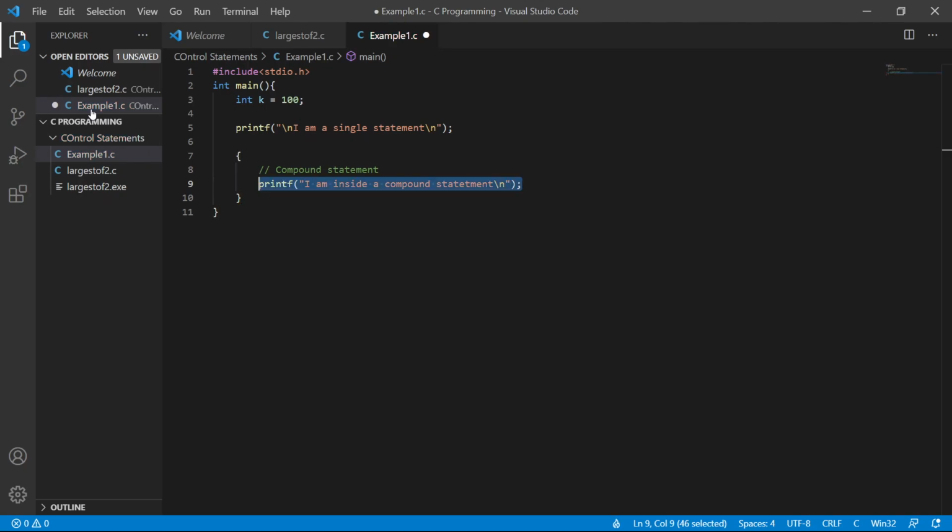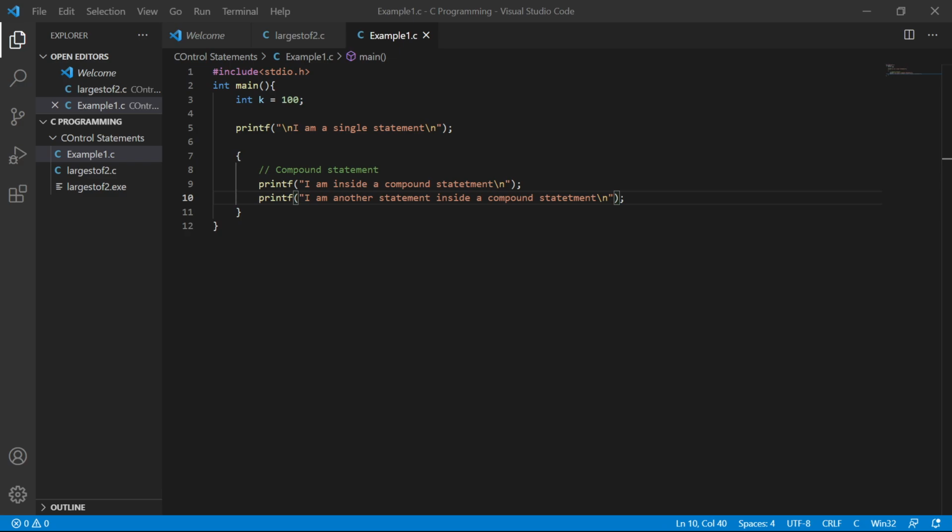Copy and paste it, and say another statement inside a compound statement. So after all that, we get out of our compound statement and return 0.